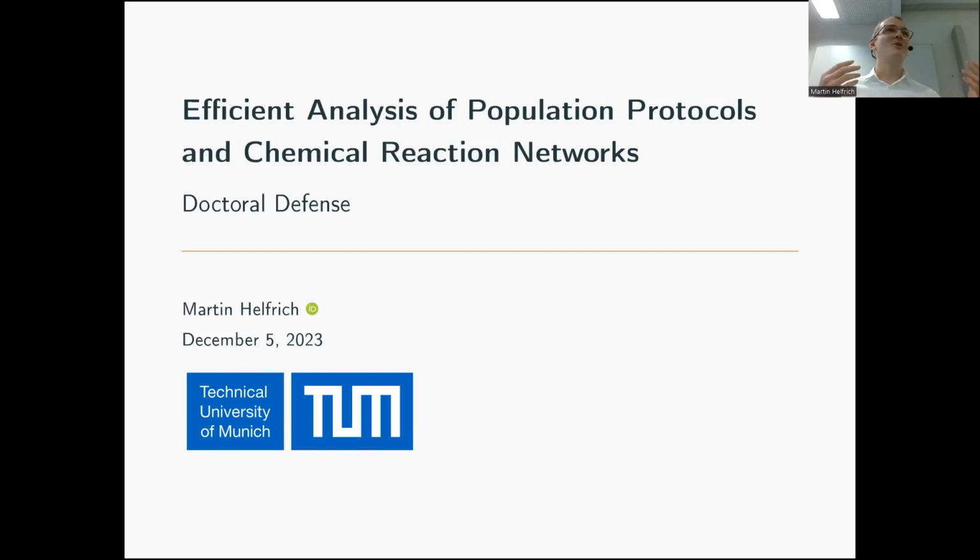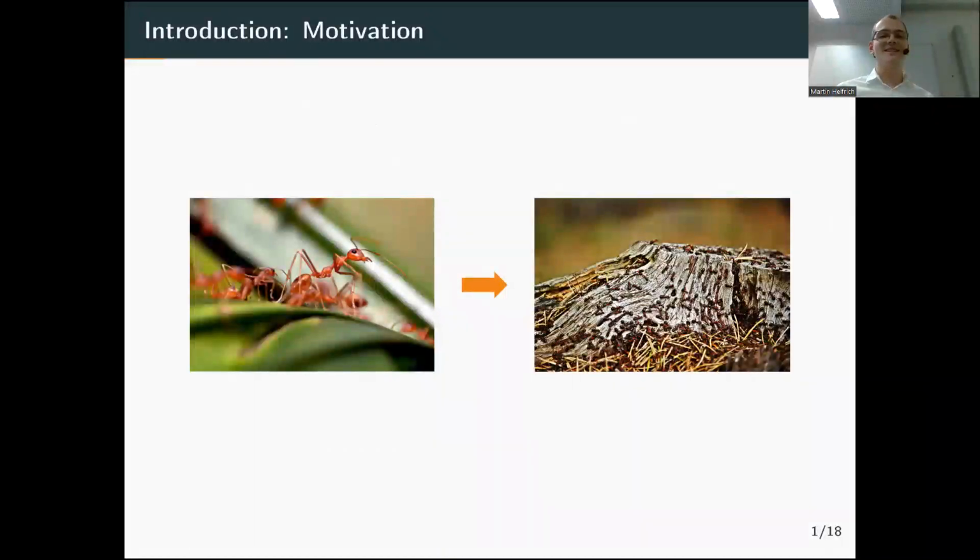Before we dive right into the topic, I want to motivate why I think this topic is both interesting and important. My motivating example is these two pictures. On the left, you see a single ant, right? And arguably, a single ant is a rather simple organism. You can study it, you can try to understand it, you can try to understand how ants interact, there are pheromones and so on. But just because you know how a single ant works, it wouldn't tell you much about the ant colony, right? There's a big disconnect here.